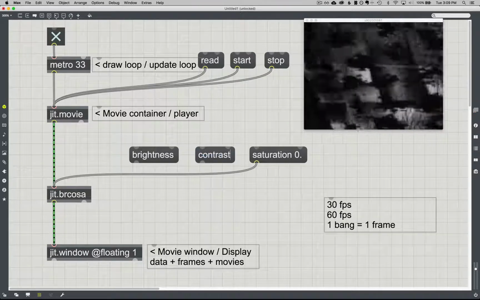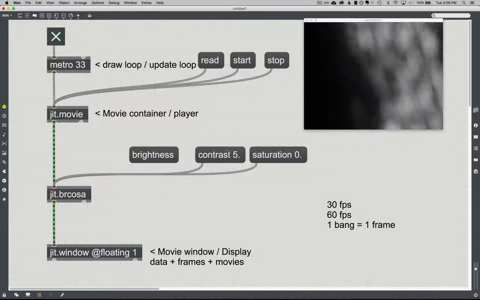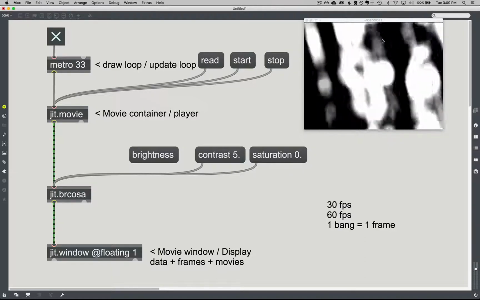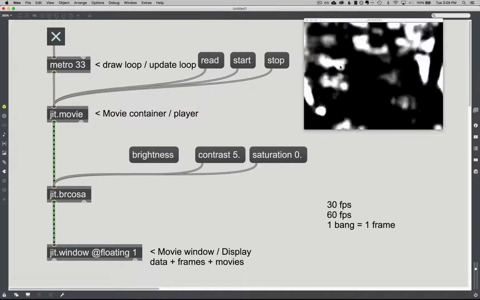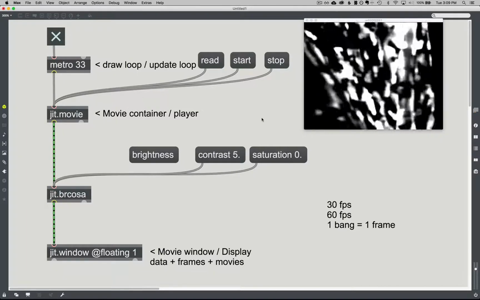And the same thing we can do with contrast. I could do 5.0. I don't know why I'm doing 5, just a nice number to see a difference. And now the contrast is much heavier. And we're changing things on the fly about how this image is displayed and how it's manipulated.